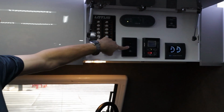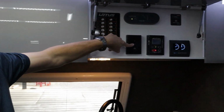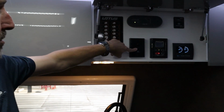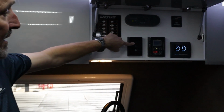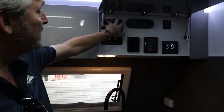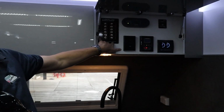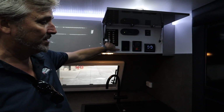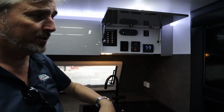Your fridge. If you turn that off, your fridge will not run on 12 volt. So leave that on most of the time. It's more of a storage switch as well, so it doesn't drain your batteries when you travel, and the aircon isolator. So some people will turn some of this stuff off for travel. If any of these pop out, you've had a 12 volt upset, your mate's plugged in too many fridges outside or something like that.